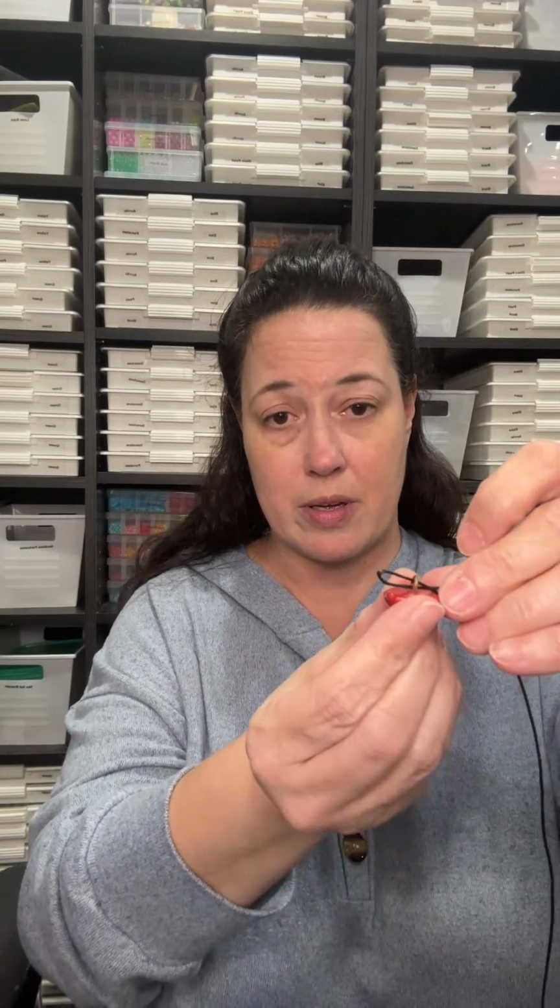What you want to do is make sure that double of whatever you're going to be using will fit through the hole before you begin. So what I suggest is just fold this over like this before you use it and find a button in your collection that you're like, yep, that will work. Like here, this one went through. I could use that one. We have this one here. And I could do this one because it goes through there. All we're trying to do is make sure that double of that goes through it.